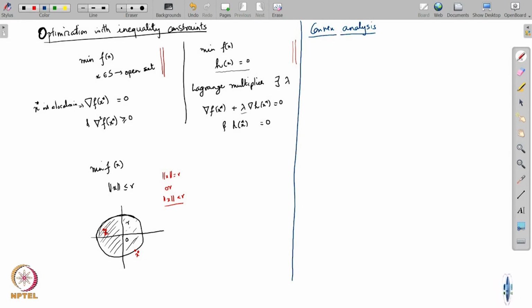Okay, convex analysis, and so I will introduce that subject today. Convexity, or convex analysis, is basically the study of the overall shape of a region or of a body. It's not just about the local shape, but about the overall shape of it. And so for that, let's start introducing a few concepts.